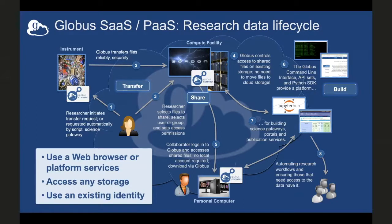You can do all of this using the web browser. If you wanted to just say, this is how I transfer, this is how you enable the sharing, this is how we move data around. And for all of those various storage types, if the sites and the developers and administrators need access to, say, S3 or HPSS, it simplifies things by giving a unified layer. And again, with the existing identities, you don't have to think of Globus as yet another account. It leverages all of your accounts together.